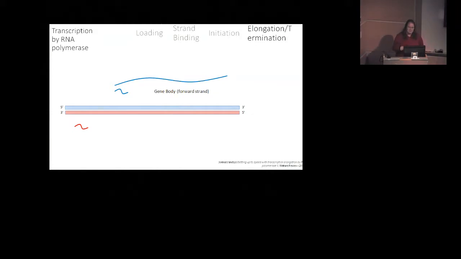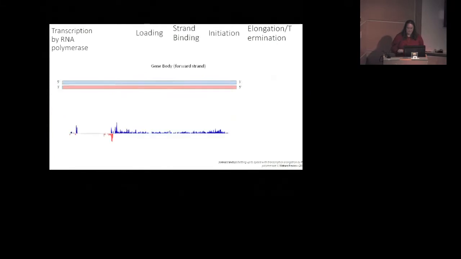This sort of stereotypical behavior of Pol 2 is reflected in the GRO-seq data itself. Again, we don't see loading. We only see strand selection because we have a stranded protocol and you see positive and negative strands, but it's not explicit to any particular location. But at the point of initiation where you get these bidirectional abortive transcripts, you see bidirectional transcription within the GRO-seq reads. Red and blue running away from each other in very close proximity. We see this at all annotated genes as well as these little eRNAs randomly throughout the genome.